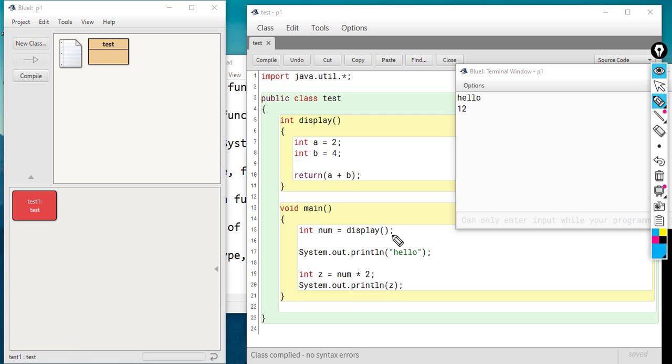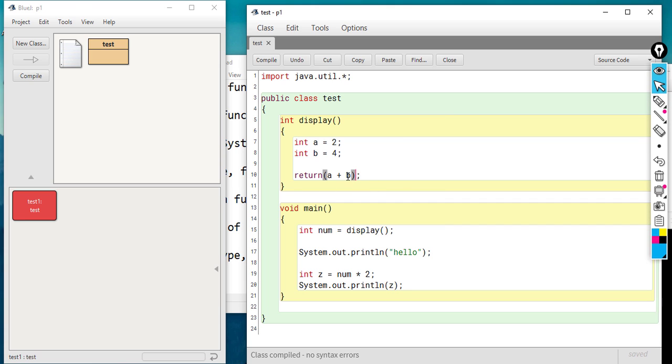So the return type was int here. That is why I was able to write a return statement with an integer value. Can I return a boolean value here?